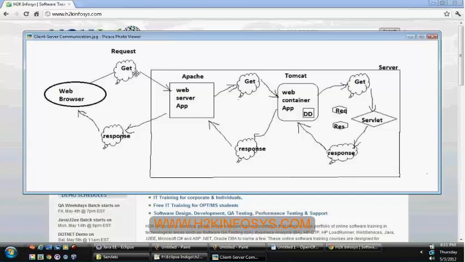And once the GET request has been triggered, the request will be sent to the server.